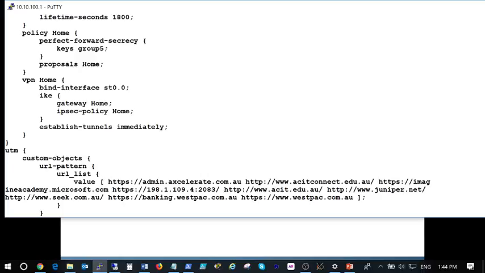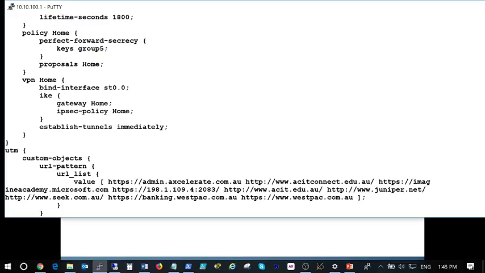So what we're looking at in our configuration here is UTM, custom objects. This is a URL pattern, and this is a URL list. We've got some values in here, which are websites that we would go to on a regular basis. We've got a student database, our learning portal, some Microsoft sites, and a few other sites.